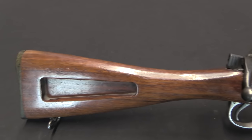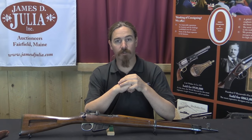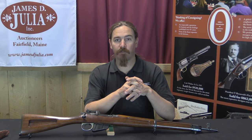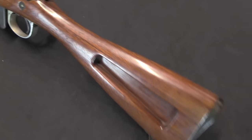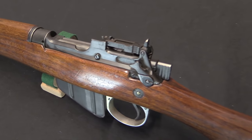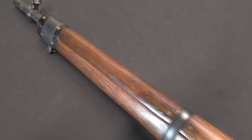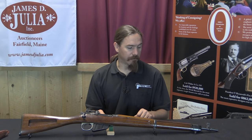Just a quick bit of background — these were made at the Long Branch Arsenal, which was set up in Canada specifically to address war production needs for World War Two. Its first production guns went out the door in June of 1941, and it would continue to produce various small arms until 1945. This particular rifle was developed in 1943. They made a total of about three dozen of them, maybe 40. The known serial numbers range up to 32, and this particular one is serial number 13. These were trialled by both the British in late 1943 and also the US at Aberdeen Proving Grounds in March of 1944.